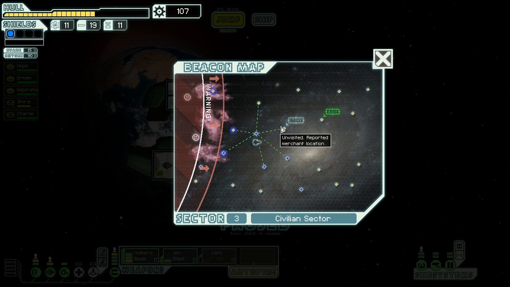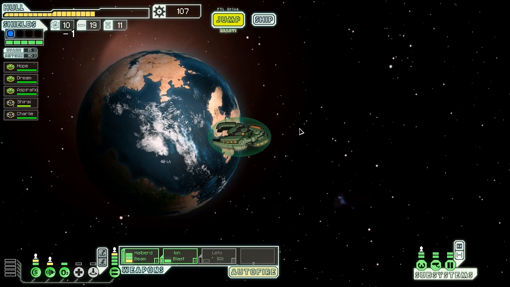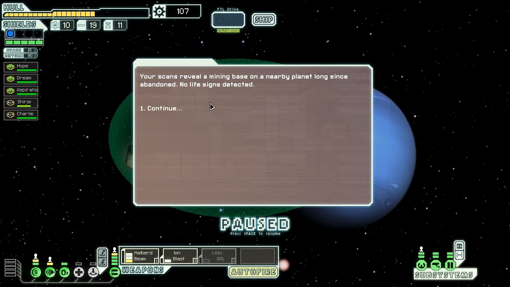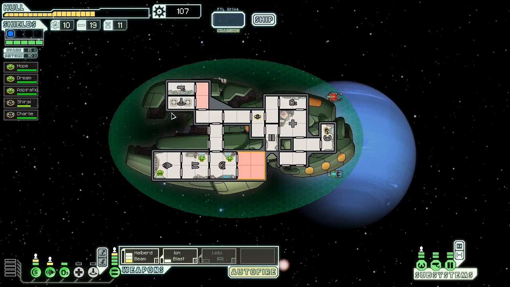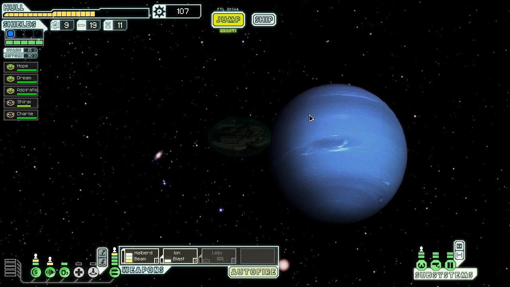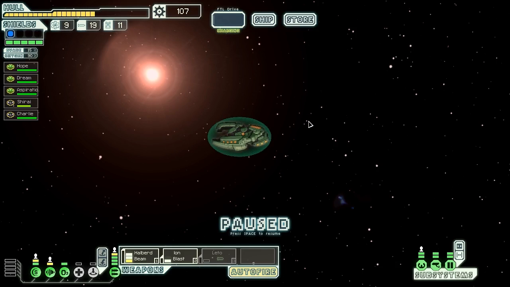Now, we could jump to the store right away, but I think we'll do one more jump first and see if we can make a little bit more money before going there in case they do have Zoltan for sale. Our scans reveal a mining base on a nearby planet which is long since abandoned, with nothing of interest there. Okay, let's jump to the store then. You sell people. I would love to see that you do.